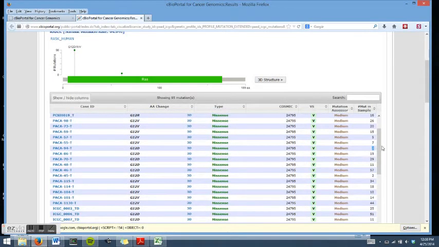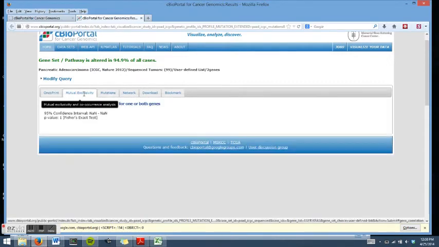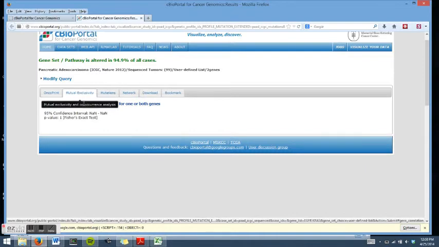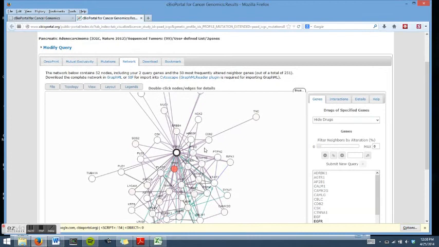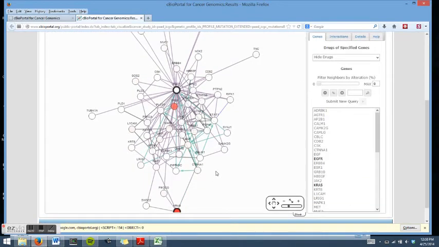So that's effectively what you can do here. You can also see how many mutations each patient has, so you can get an idea. Mutual exclusivity, in this case, is not too interesting. It's saying whether these 2 genes are mutually exclusive in alteration, so maybe they're never mutated together, or that kind of thing. In this case, not too interesting. The network is a manually curated network of gene interactions. So as expected, PI3K connects EGFR and KRAS. That's all manually curated, so many of these interactions are already known.